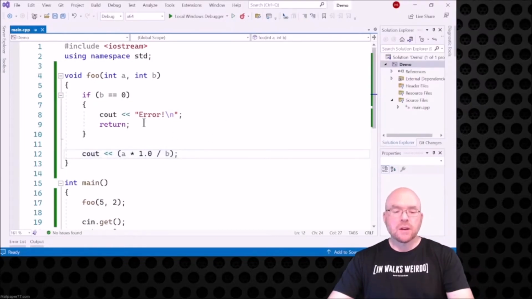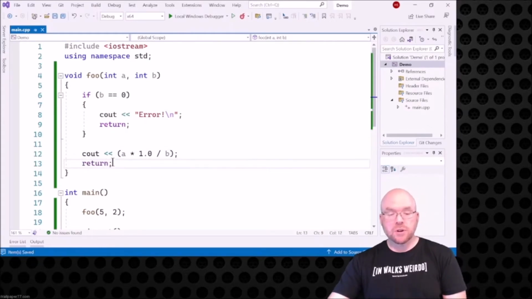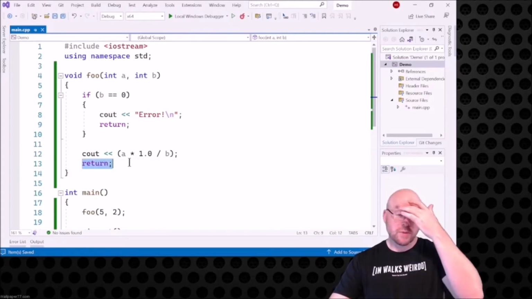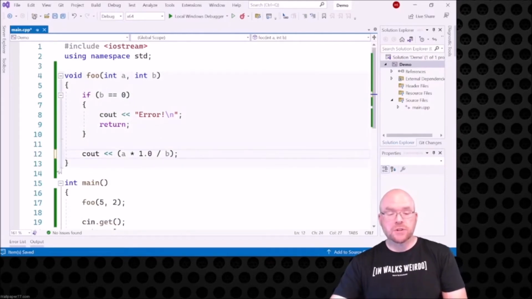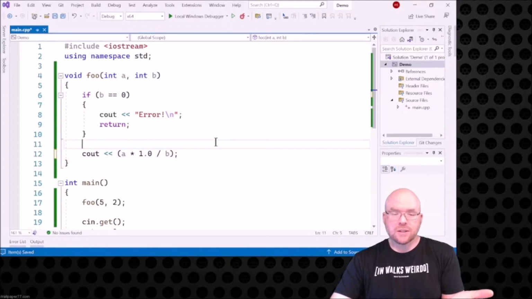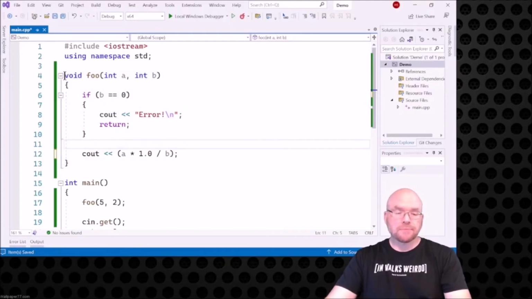And by the way, I'll also see students who do this from time to time too, right? They'll put a return statement right before that closing curly brace. This is utterly and completely pointless. Okay, and I'll leave little notes in their feedback. Well, this is pointless. Why are you doing this? Because a function will terminate as soon as it executes a return statement or it comes across the curly brace right there. So you can leave this out. This is kind of confusing, at least to me, when I look at that return statement right before a curly brace. I'm like, why do you even put that there? It doesn't make any sense. Okay, so that's example number 1.